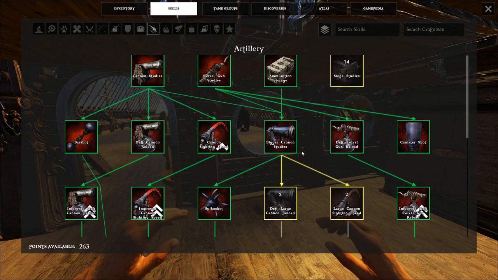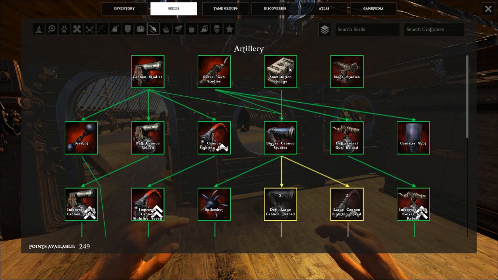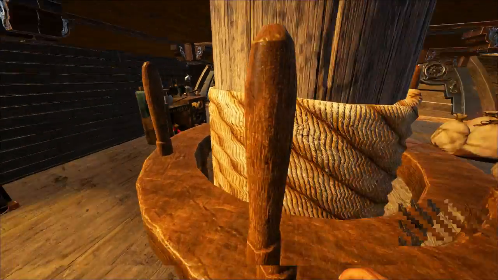But we definitely want siege studies right here for the ballista. And I already got my ammunition storage. All right, let's do that. Let's make an ammunition storage container.